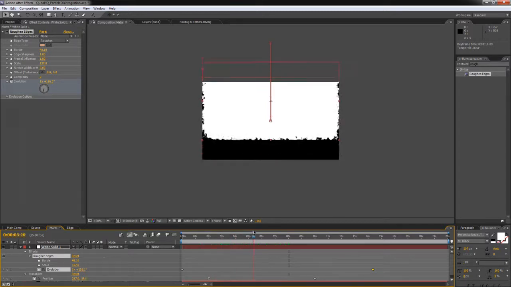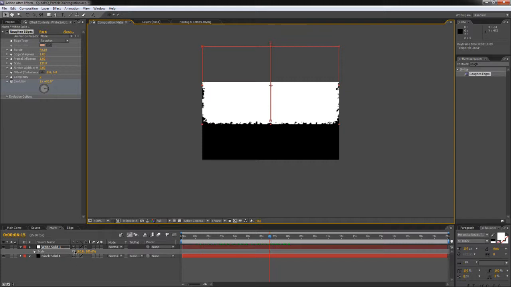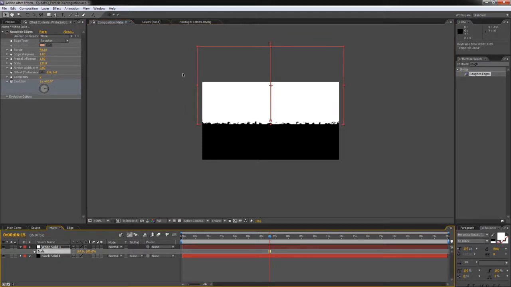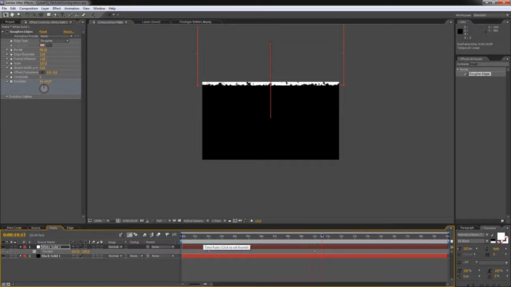So this way we have a bit of a burning effect in here. We can also scale this layer horizontally so that the side edges look clean. Maybe I should just scale it up as well. Alright, let's do it properly. Start from here and in here.